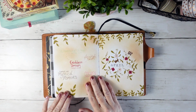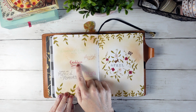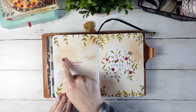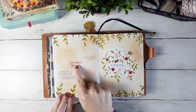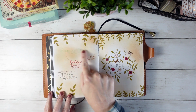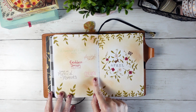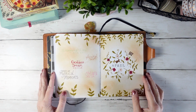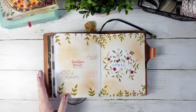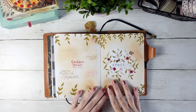So you can see over here I have the decks that I worked with, my main focal point deck in the middle, and then I have the 3 tarot decks that I paired it with, and they have little lines. I don't know if that'll show up on camera, but they do have little lines connecting them, so I can visually tell that these were the decks I worked with together. And then I also did some work with the Ostara Tarot, which was a deck that I just pulled in on the spur of the moment and then continued to work with throughout the month. So that was my April cover page.